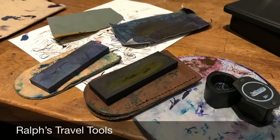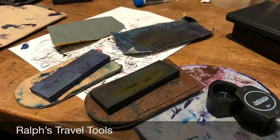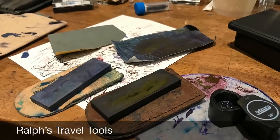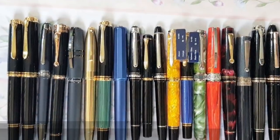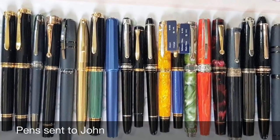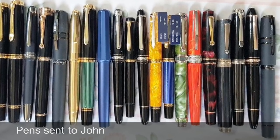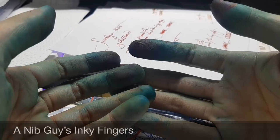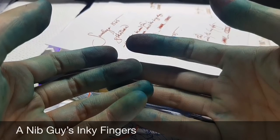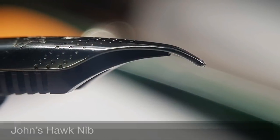When you first experimented with grinding nibs, how long did you spend working on them? An hour, 30 minutes, 5 minutes? How did you know not to go past the point of no return? Okay, so when you're working on nibs, you're going to break nibs. That's a given. You will break nibs. But you have to be able to know when to stop. So you're working, and then you write with it, and you're like, oh, it's raw, it needs more smoothness. You grind off a bit more. You work again.